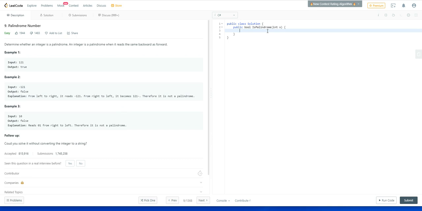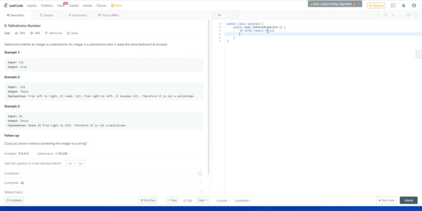So let's start with eliminating the input if it's a minus number. If x less than 0, we're going to just return false.